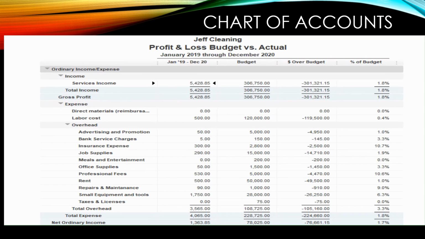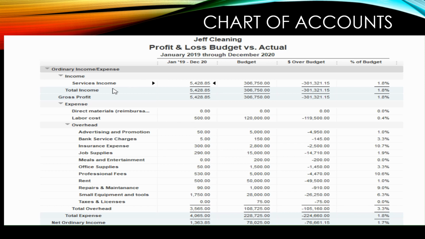And so far we've talked about creating the plan, creating the budget. The next thing you want to do is enter the budget into your financial software. So I'm using QuickBooks for an example, but it doesn't have to be QuickBooks. And so you enter your budget, and the first thing you want to do before you enter the budget is create a chart of accounts that matches the budget. Because in that way you can be sure you're comparing apples to apples.